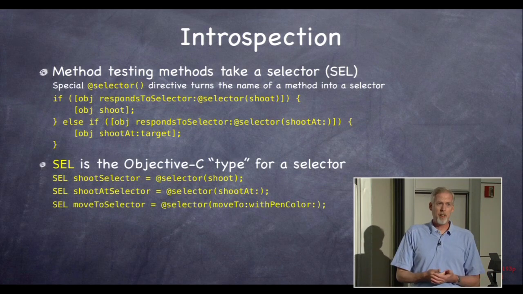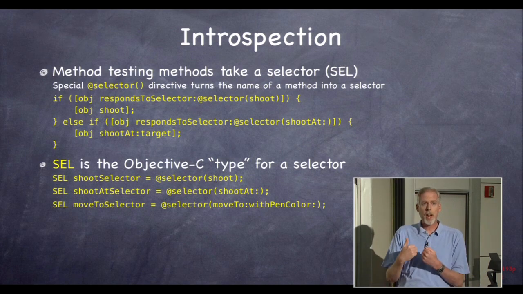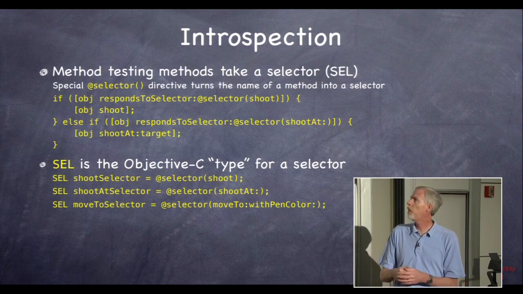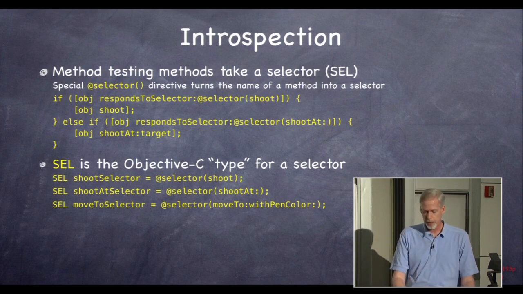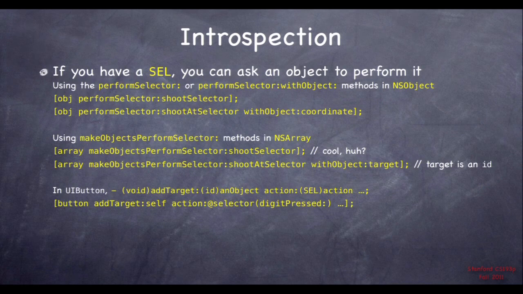There's a typedef in Objective-C to hold a selector. So the thing that @selector returns, you can put it in a variable. It's a variable of type SEL, which is a typedef. It's probably some big int, a 64-bit int or something like that. And if you have a selector lying around, or if you call @selector, there are some pretty cool methods you can call. For example, in NSObject, there's a method performSelector, and it'll perform a selector that has no arguments. There's also performSelector withObject. That'll perform a method that has one argument that is an id, or any object type.